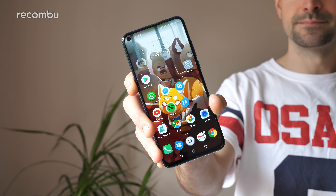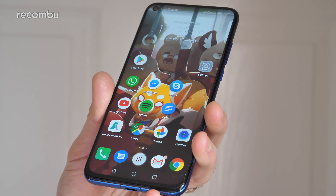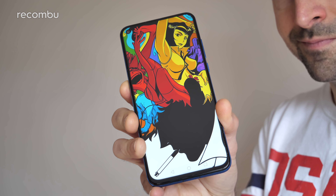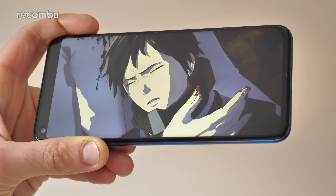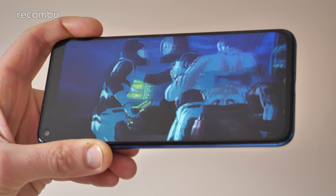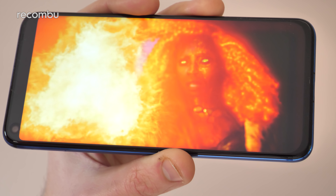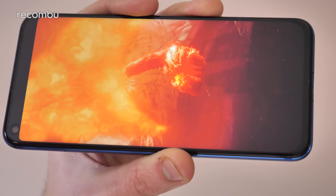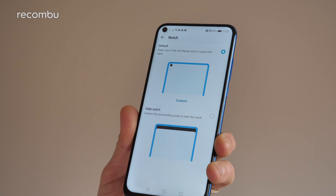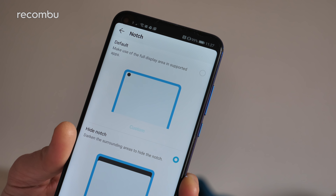Water resistance is a negatory though, so don't go dropping this phone when you've had a skin full. That front-filling screen is a hefty 6.4-inch IPS panel, proving that 2019 is doing nothing to slow the onslaught of massive mobiles. The Full HD Plus visuals are crisp and clean, with quite striking colours to match many OLED panels. Thankfully there are no usability issues from the almost complete lack of bezels, and if you don't like that pinhole spec in the corner, you can actually mask it from view.